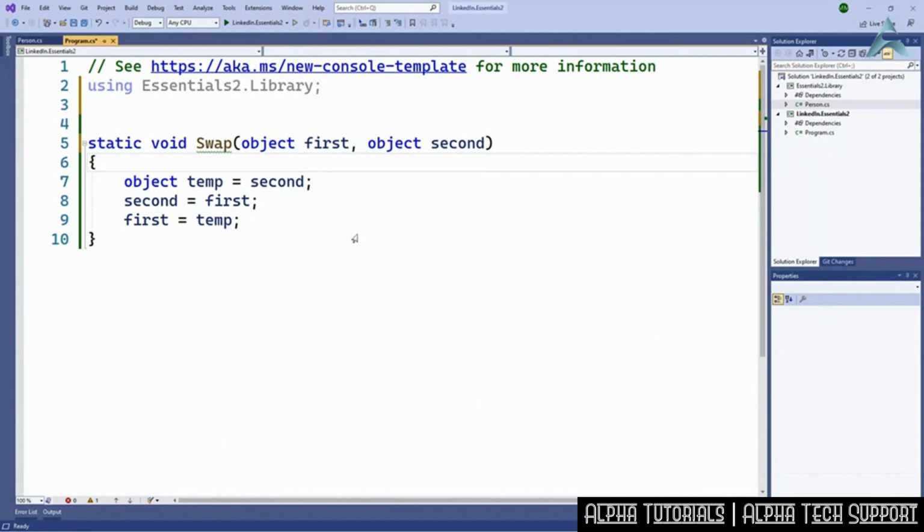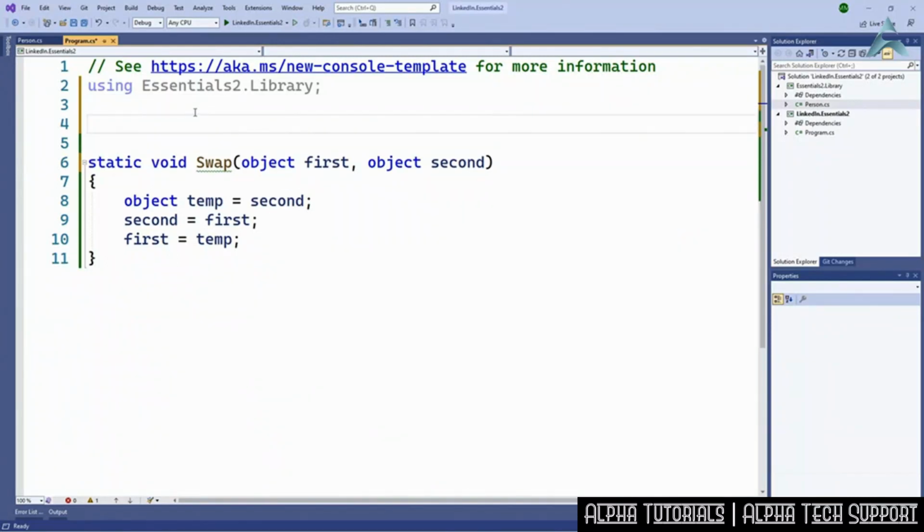Let's look at an example to help you understand why generics are important and why they were introduced into the C# language. Say I've got this method here called swap, and what I want to be able to do is have two objects or two references or variables, and I want to swap them. Pretty simple, nothing too complicated there. So I take the second object, I assign it to a variable called temp, and now I point second at first, and I point first at temp. As we're getting started, you may find some problems with this already, and hopefully we'll come to that.